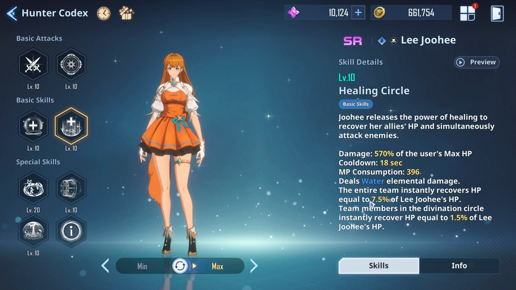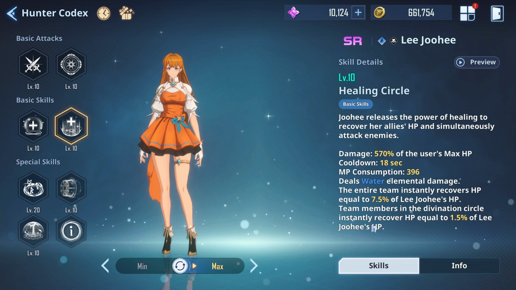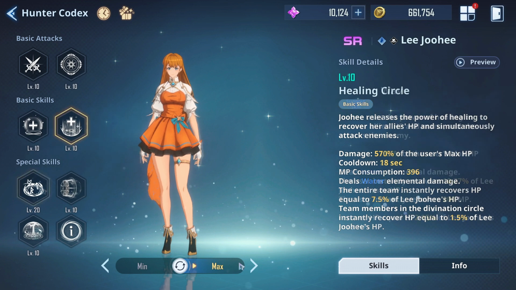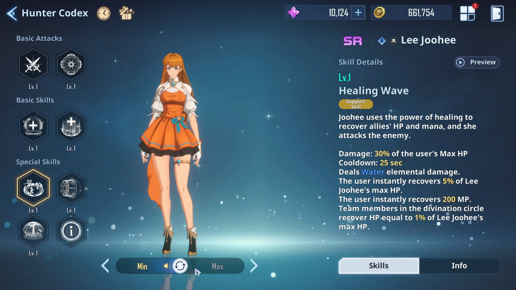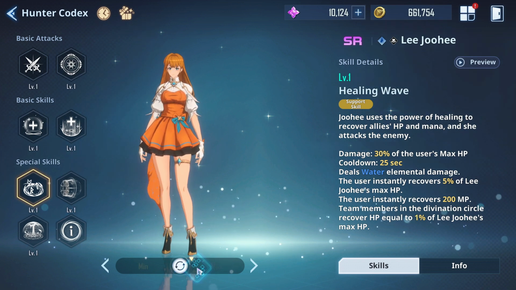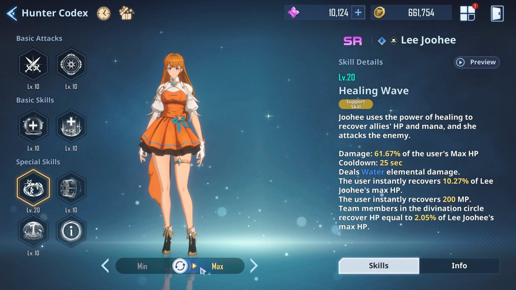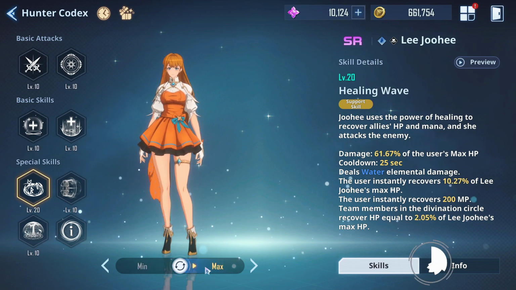Heading over to the second skill now, once again, it instantly recovers HP equal to 5%, going up to 7.5% of her HP. Team members in the divination circle instantly recover 1%, which can max out to 1.5% of her current HP. Moving along to the support skill now, it does water element damage, and the user instantly recovers 10.27%. Oh, that's maxed out. There we go. 5% can go to 10.27% of her max HP. The user instantly recovers 200 MP. Team members in a divination circle recover HP equal to 1% to 2.05% of her max HP. So obviously she affects herself too, then her team members in the circle.